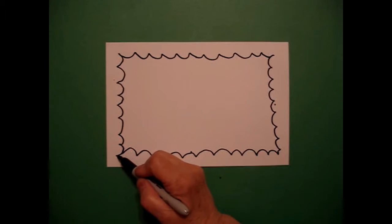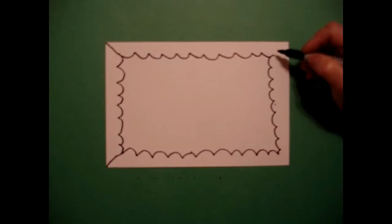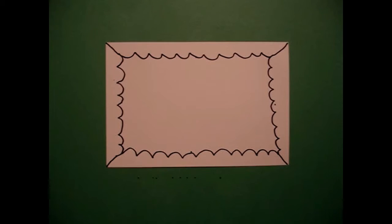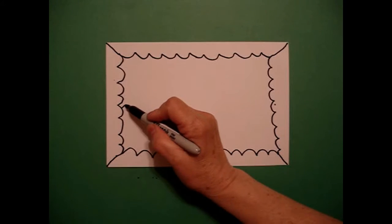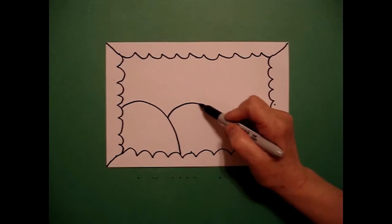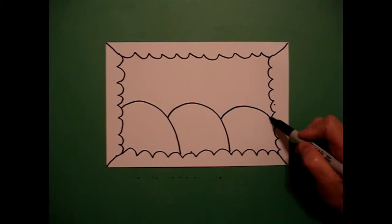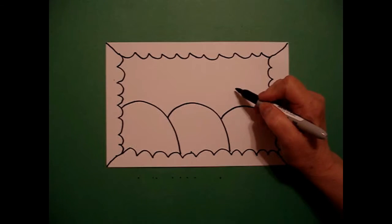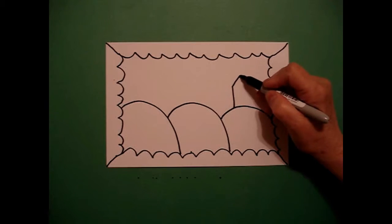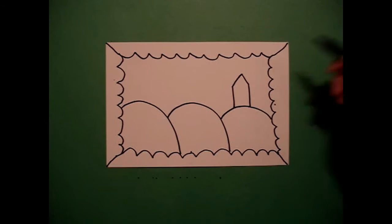So in every corner, I'm going to draw a straight diagonal out to the corner of each one of my sides. And now I'm going to come in, and starting on the left, I'm going to draw a big curve line down. In the middle, big curve line down. One more big curve line down. I come up on the top, and I draw a straight line on the left, straight diagonal up. Straight diagonal down, straight line all the way down.